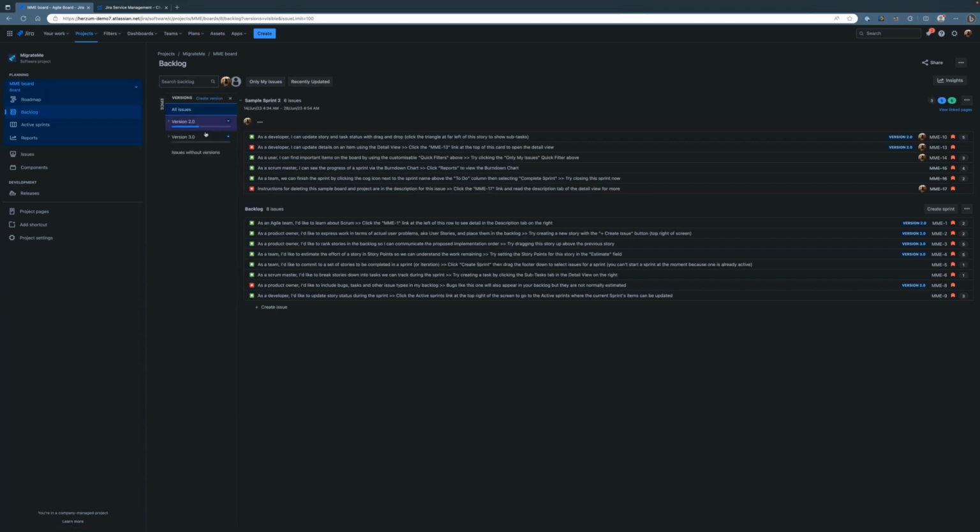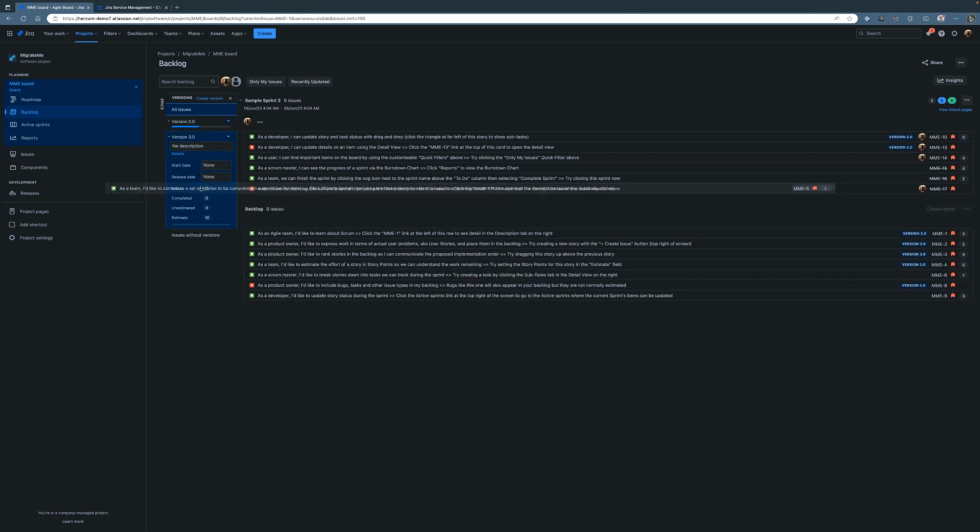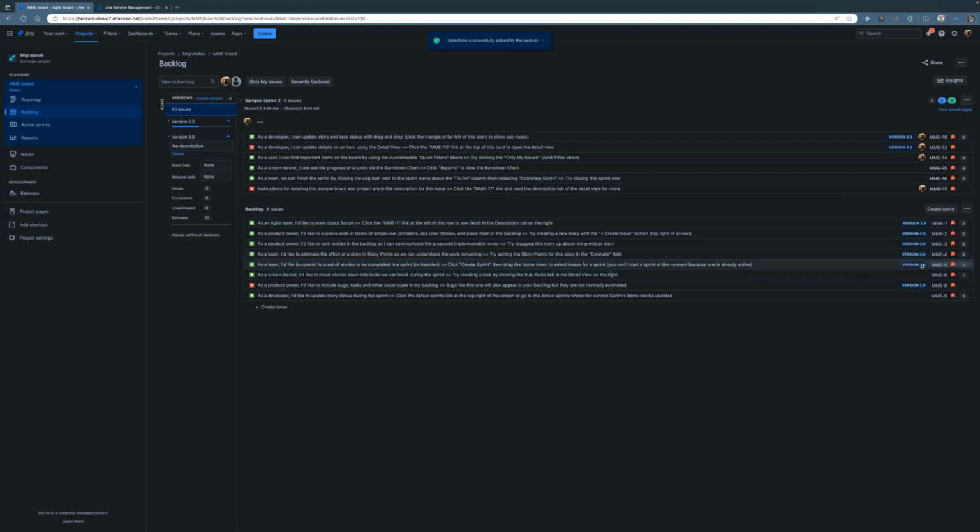Remember that you still have the versions here, right? This is available, and it's something that folks usually forget to use, and they try to go different ways to find it and add this information. To add a version, seriously, all you have to do is drag and drop an issue on a version, and all of a sudden the issue that you picked gets tagged with it automatically. Same thing with the epics panel.